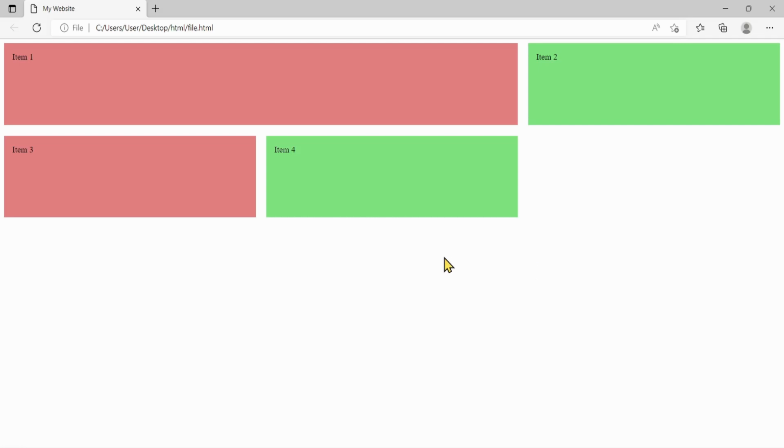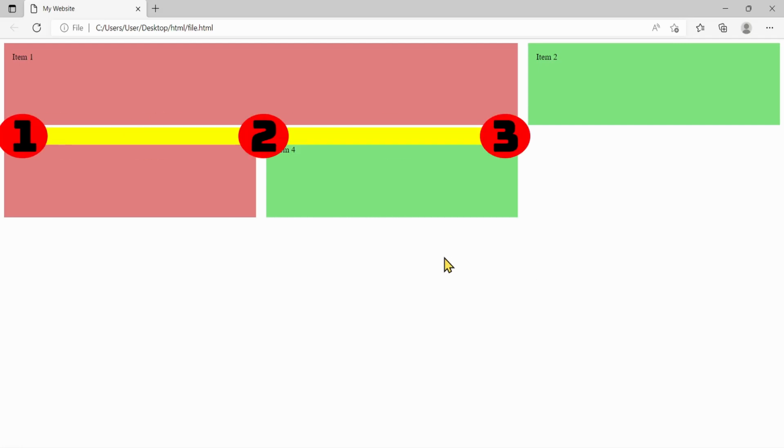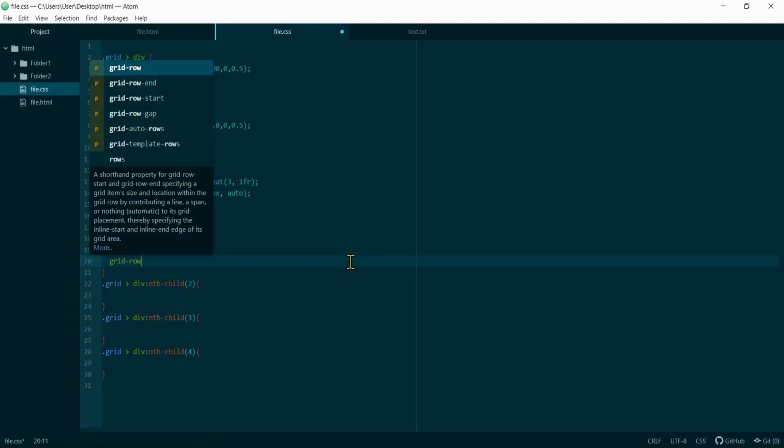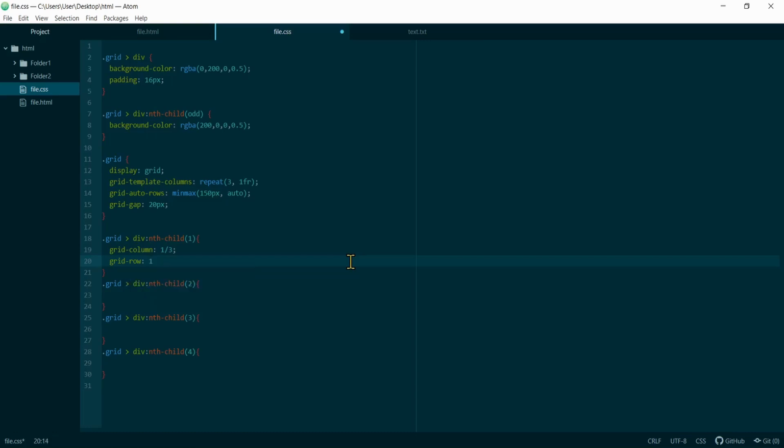Okay, so right now a horizontal line should appear in front of you on the screen, and it has numbers from 1 to 3. It should help you understand more this concept. So when I said 1/3, we mean go from point 1 all the way to point 3. Now basically, if I go ahead and say for this one, grid row, what do you think will happen now? I'm going to say 1/3 also. Let's go ahead and try it out.